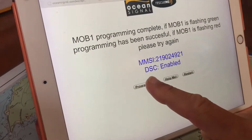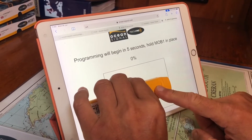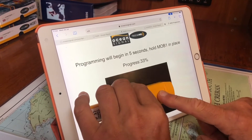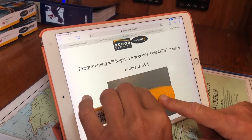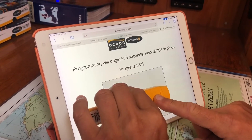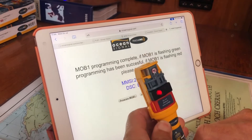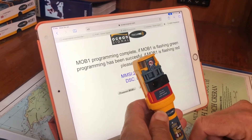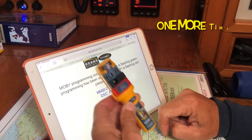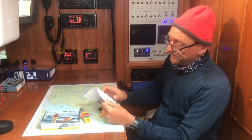We put it onto the web base. We've already programmed it here, so we press 'Program' and put the device on. There will be a progress indicator on screen. You might have to do this a few times to get it programmed. If it's flashing red, that means no good — we have to do it one more time. When it's flashing green, that means successful programming.